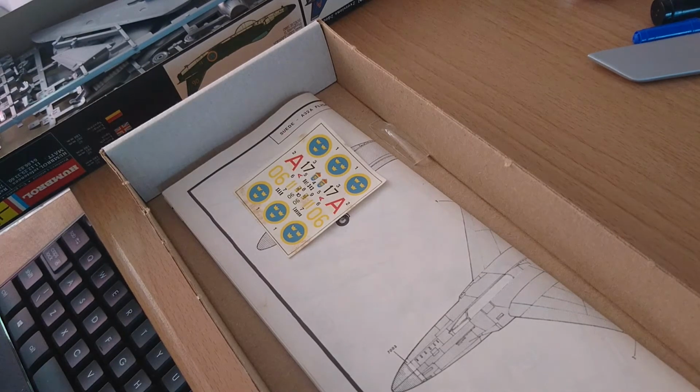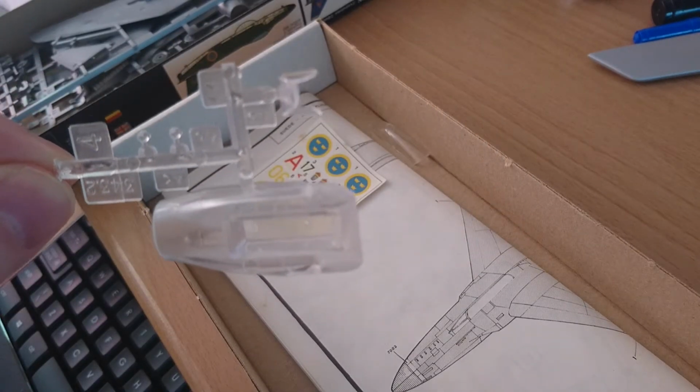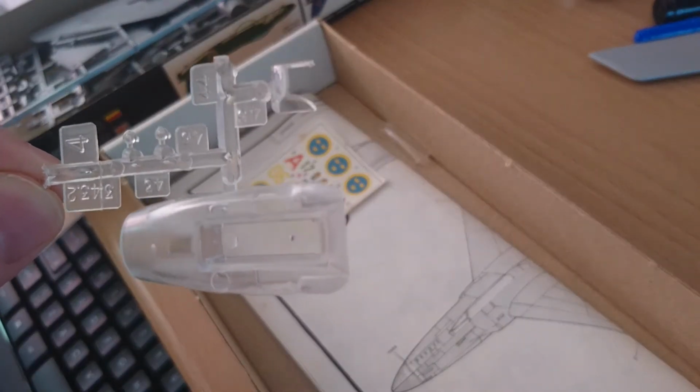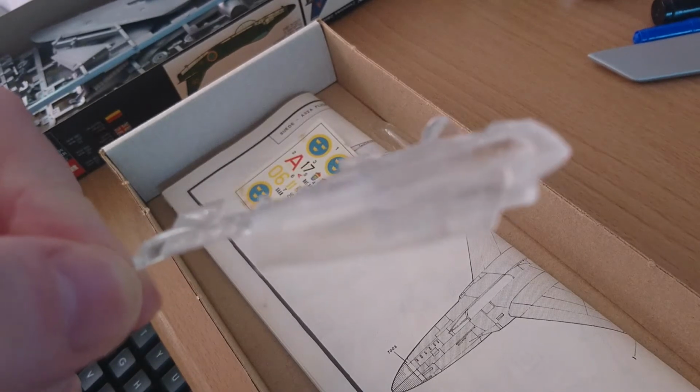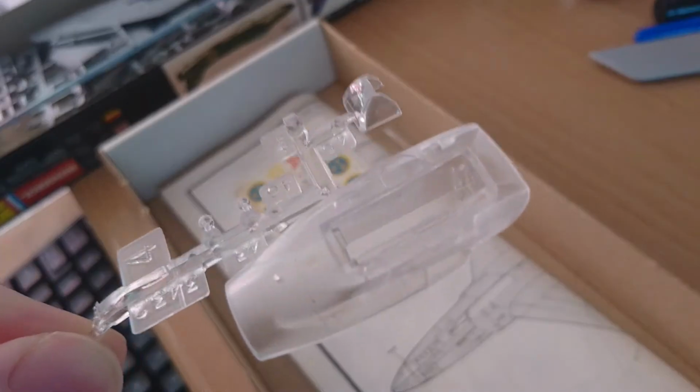The rest of the parts on this sprue, one of them is an optional position part for the lower ventral nose section of the fuselage, and this carries all the camera ports. I hope you can just see them there. The camera ports, they're sort of frosted, but they are visible and they will paint quite nicely.